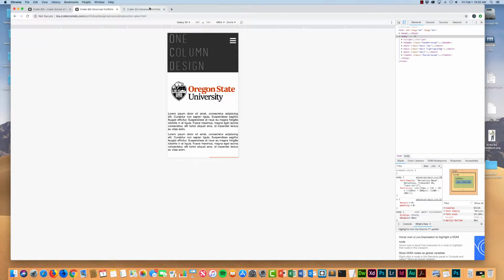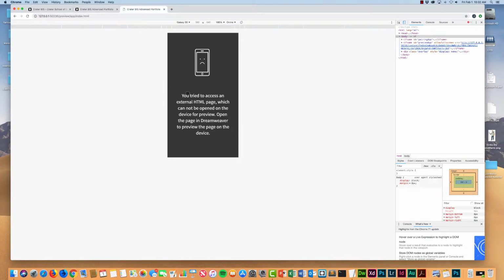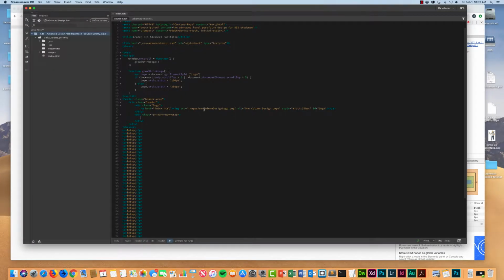So the way we're going to achieve this, and this is our preview page here, is by using the checkbox functions of a form. And this is already built into HTML5, and it'll allow us to style these. So we're going to end up using labels and checkboxes that are built into forms. So what I'm going to try to do is to show you how this works as we build it out.